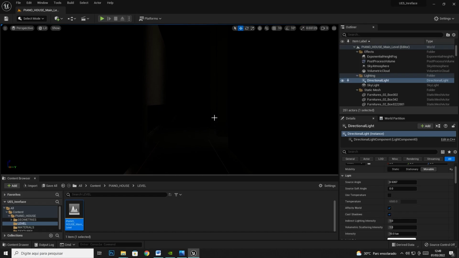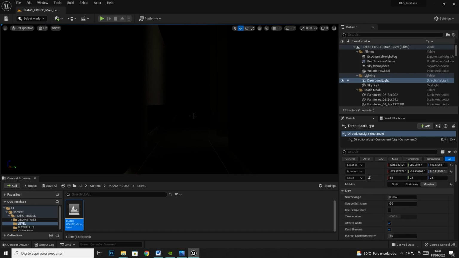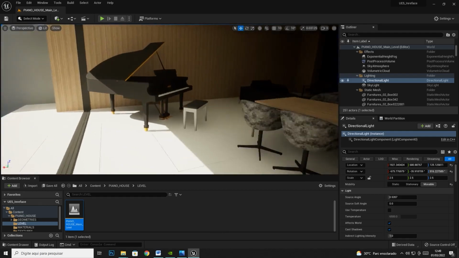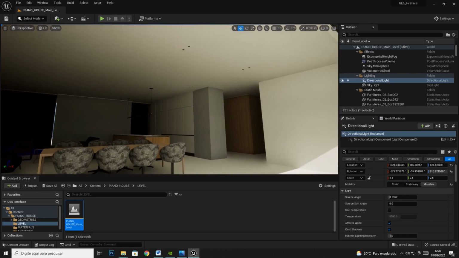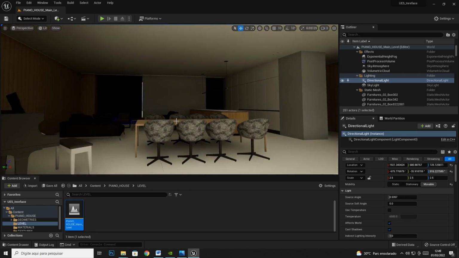Look at this. So let's go to this dark area, and let's go to the other. Let's see this area here. It's good for us to understand.